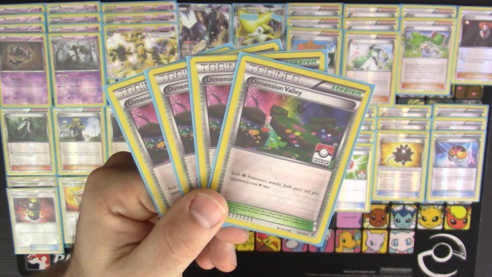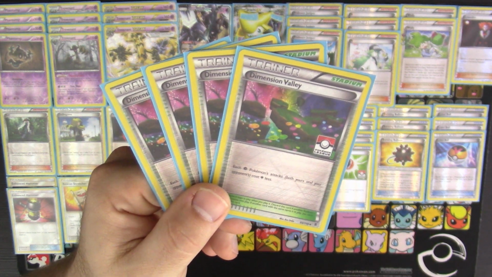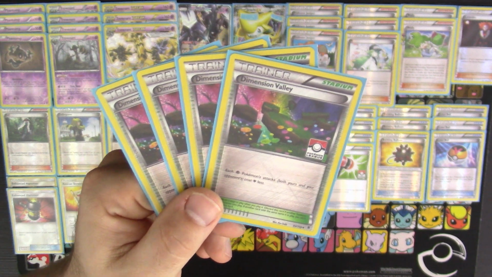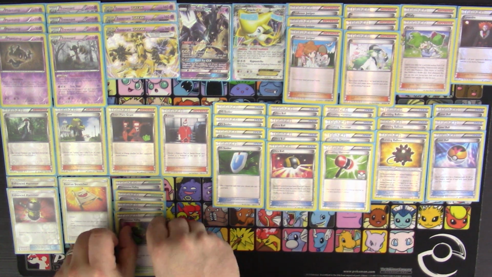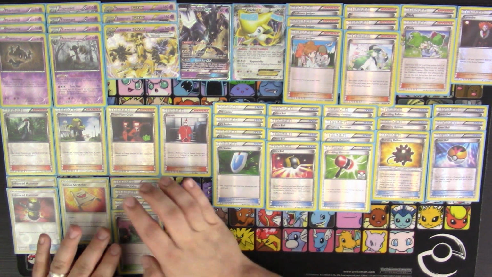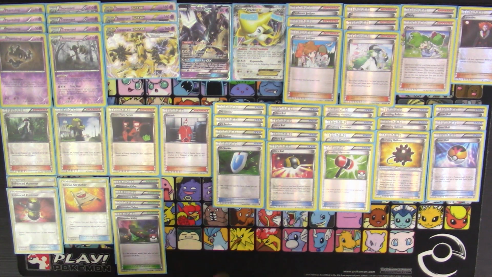4 copies of Dimension Valley. Each psychic Pokemon's attacks, both yours and your opponent's, cost 1 colorless energy less. This is what I was talking about with Phantump doing Ascension for free, Tree Slam for 2 energy, Silent Fear for 1 energy, Black Ray GX and Prismatic Burst for 2 energy.